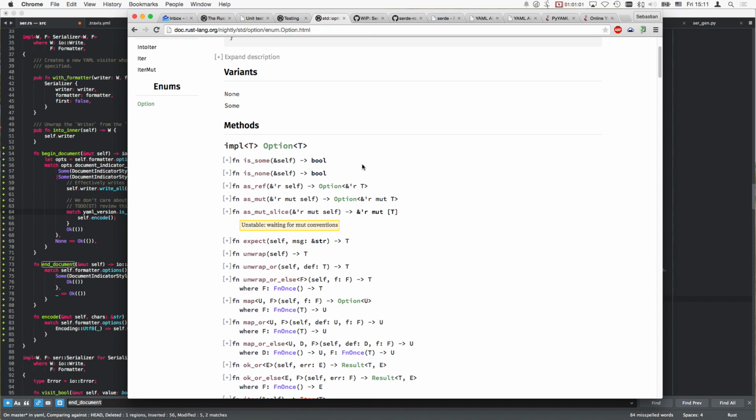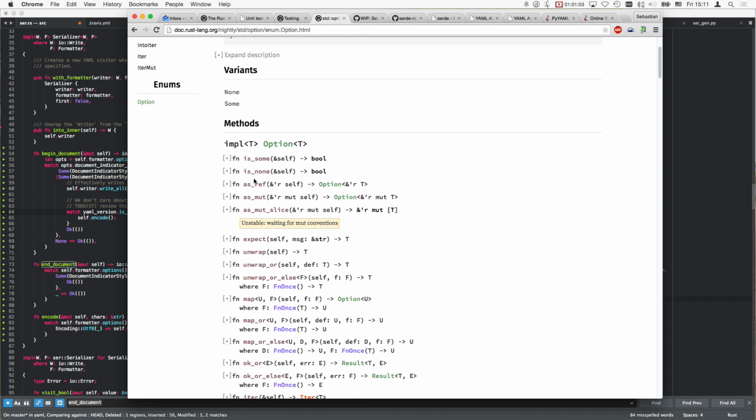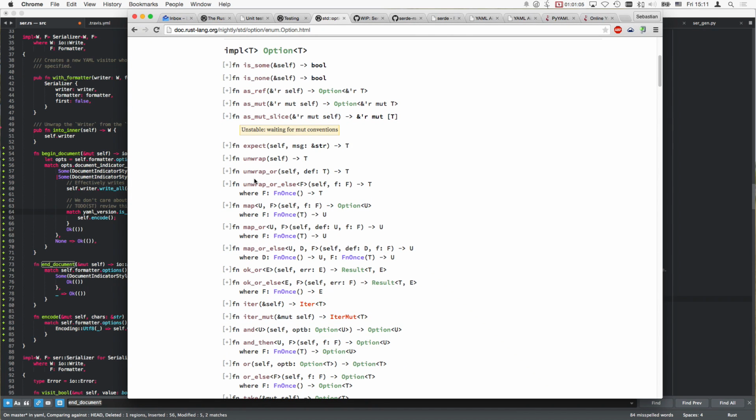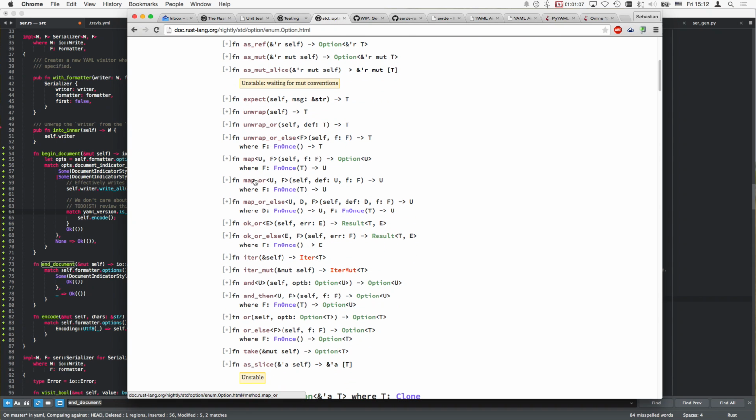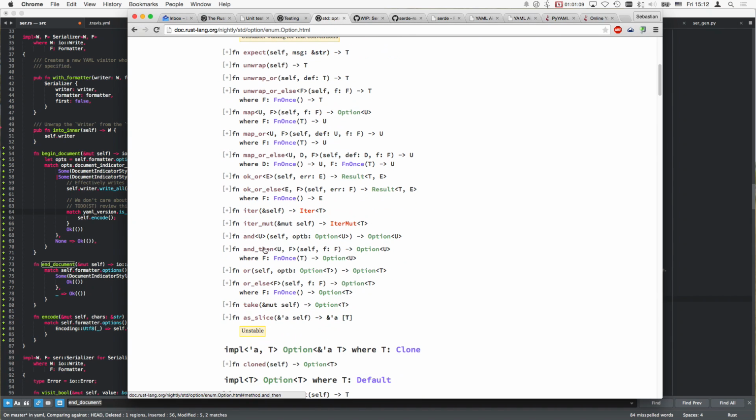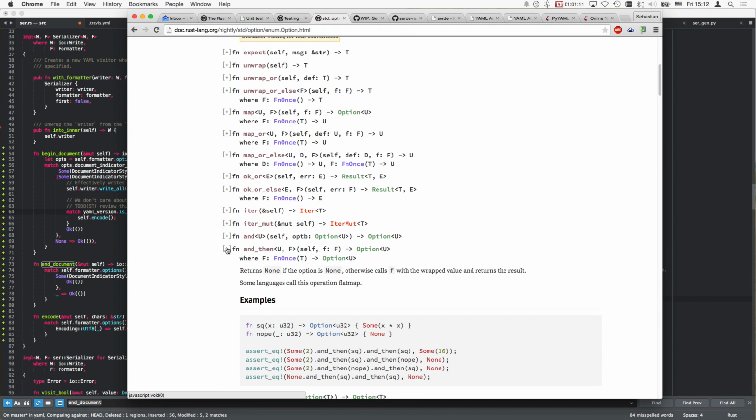Here we go with and_then. It returns none if the option is none, otherwise calls f with the wrapped value.